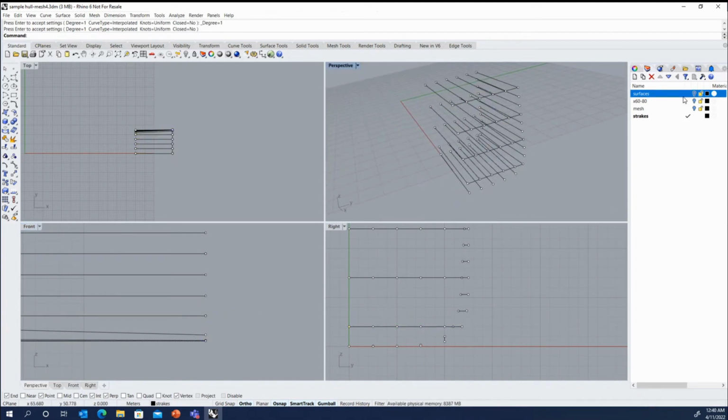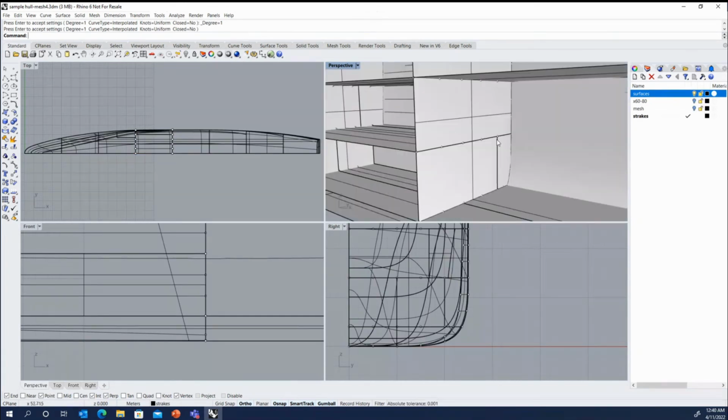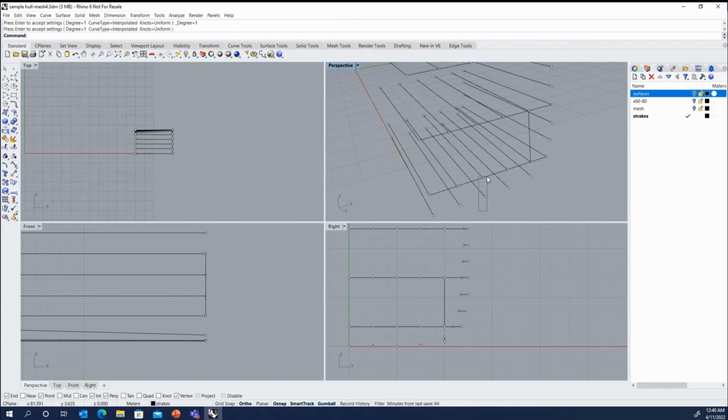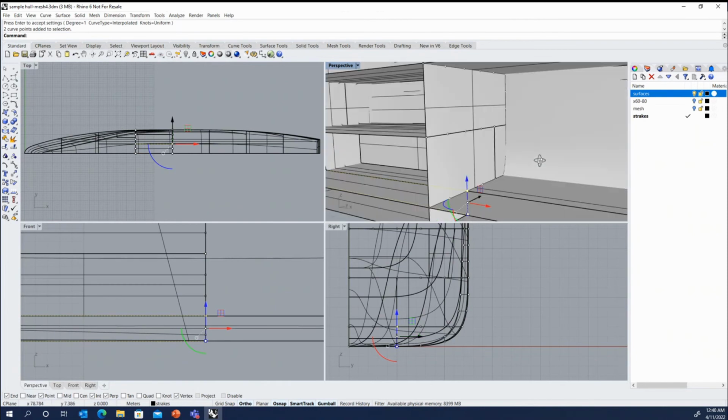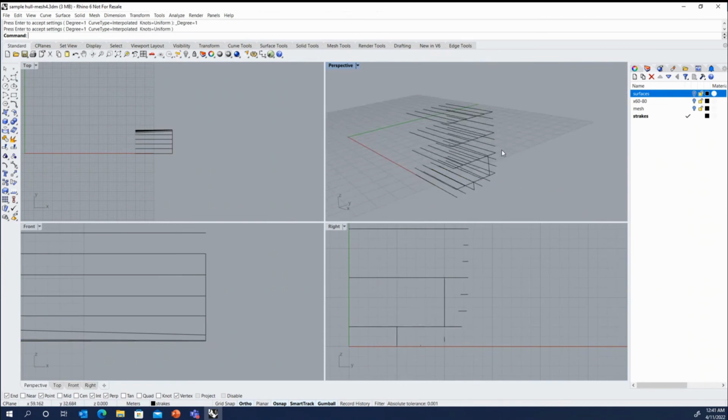Now, from the surfaces layer, if we turn that back on temporarily, we can see right in here, we need a vertical bulkhead. So I'm going to grab that point to highlight it so that when I turn this off, I can see where that was. So I know I want a polyline from this point to this point, and we can do polyline through points. And these two will define that small bulkhead in the inner bottom. So we have everything but the shell completed.